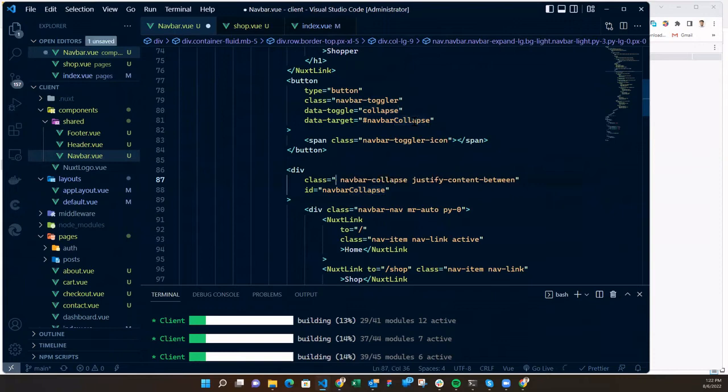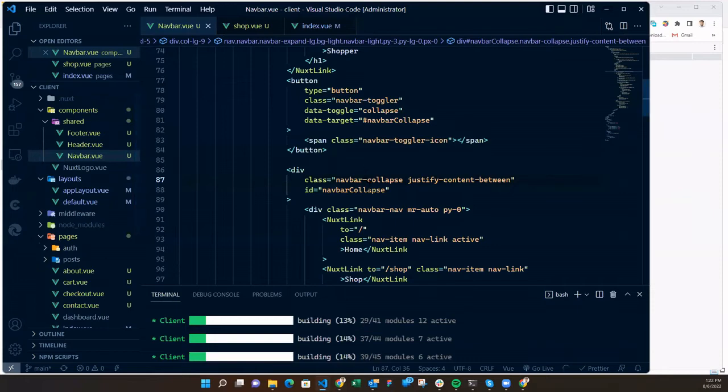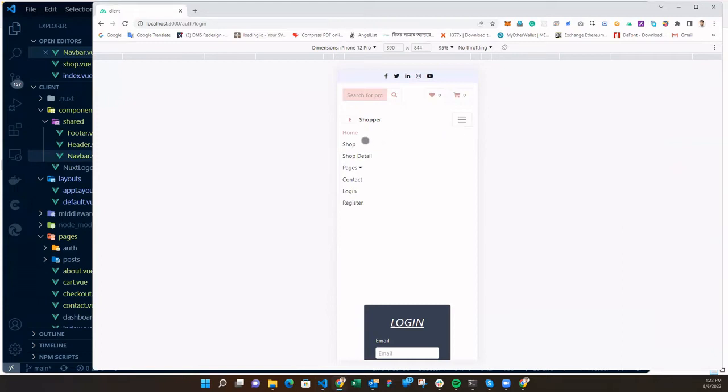So we can get rid of this collapse class, and as you can see, the menu appeared. We will actually take help of JavaScript or Vue in order to bring this content when we click on this icon.